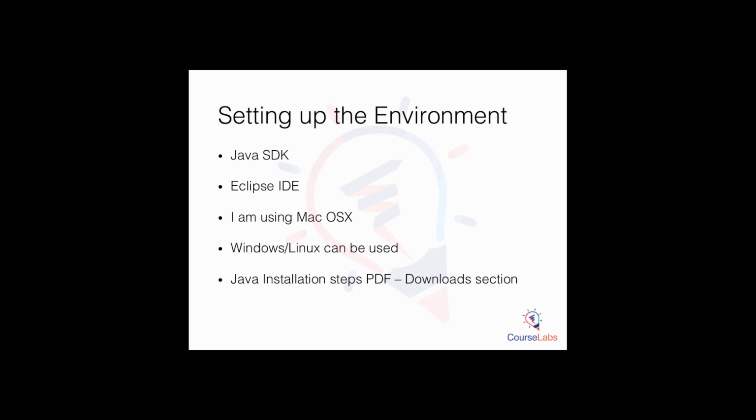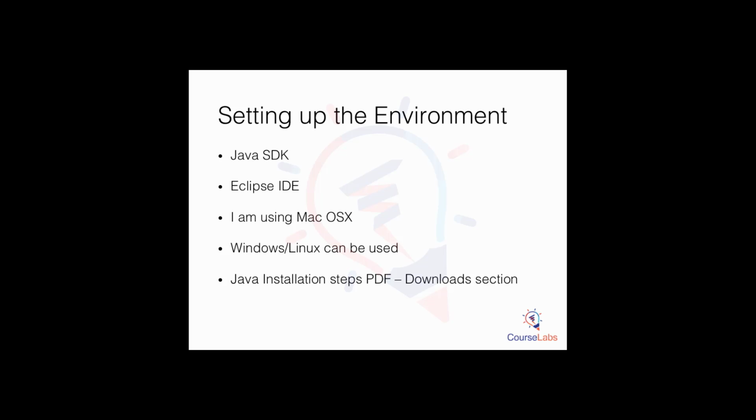Though it is not required to have an IDE in your machine, it is recommended to have some integrated development environment, because when you start writing Android applications, you need to use some sort of integrated development environment. Essentially, it is Android Studio. So for writing Java programs, you don't need to have Android Studio. In my case, I'm using Eclipse, but if you have any other IDE of your choice, you can proceed with that as well. And coming to the operating system, I'm going to use Mac OS X. If you have any other operating system such as Windows or Linux, they can also be used.